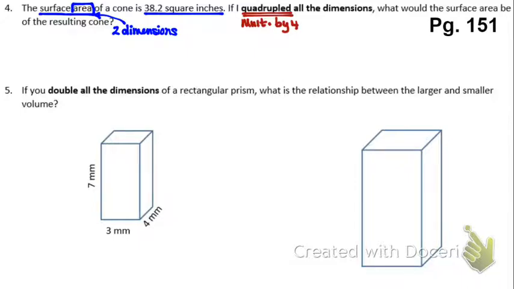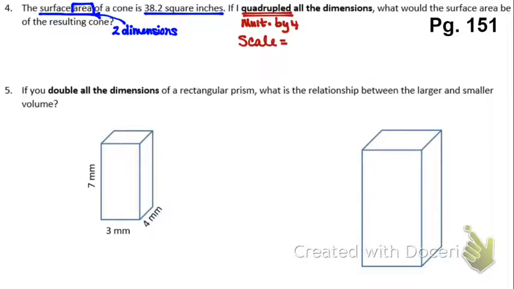I'm not telling you the original length or the original width, but we do know this relationship. The length is going to be quadrupled. The width is going to be quadrupled. So how many times am I going to multiply by my scale? 4. What is my scale? Hold on, wait a minute. Is it 2?